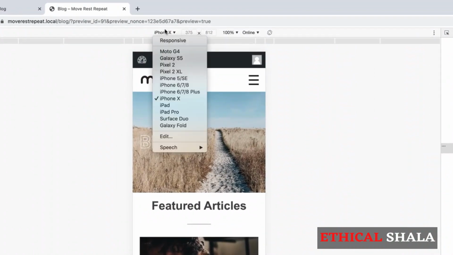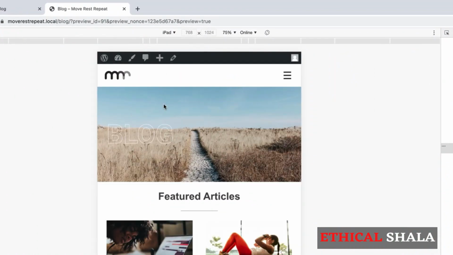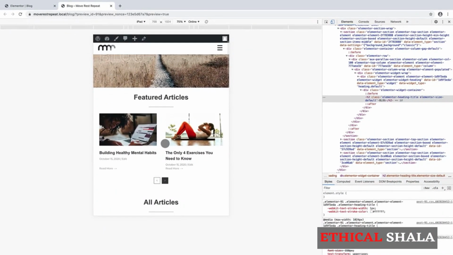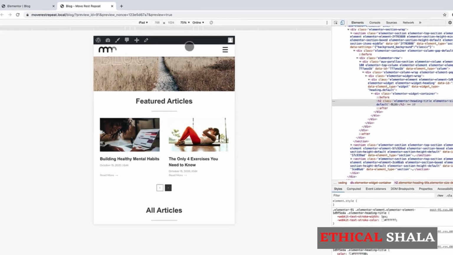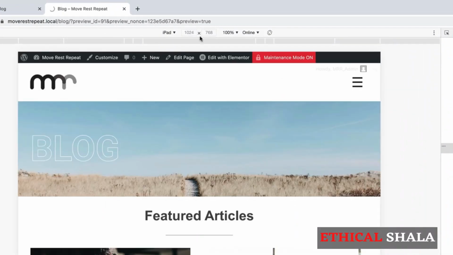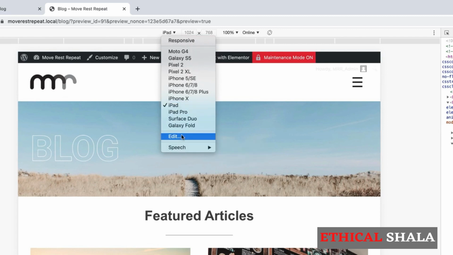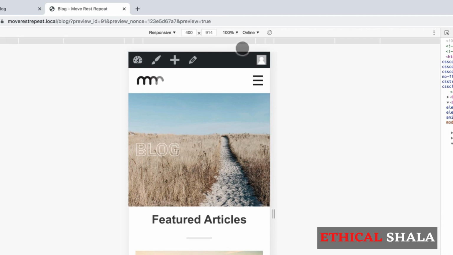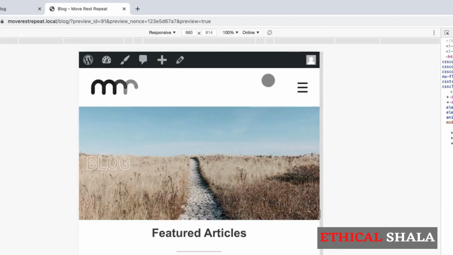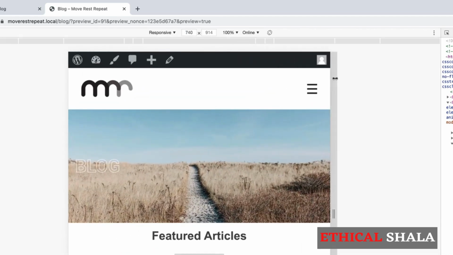Let's go up here and click iPad. Great, there's the 2 columns we specified. This is a really great tool and very powerful when you want to preview your site. It's not perfect, but it'll give you a great idea of what your site will look like on all different devices. You can even rotate the devices, add new devices by editing them, or just go into a responsive view mode and stretch the page however you'd like to see how it changes on different sizes.